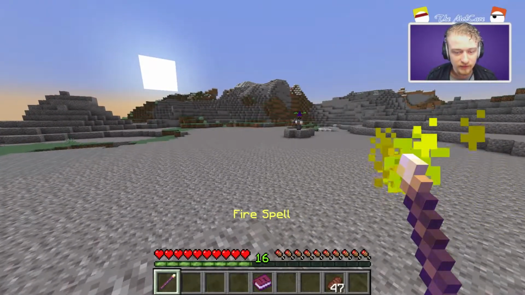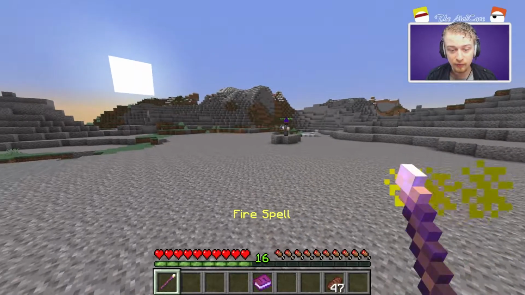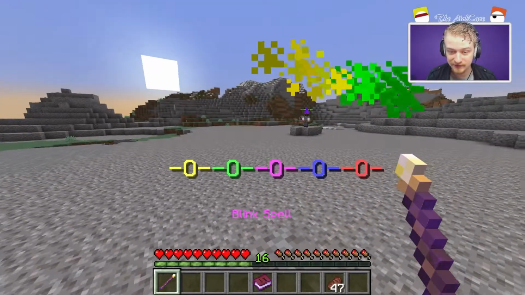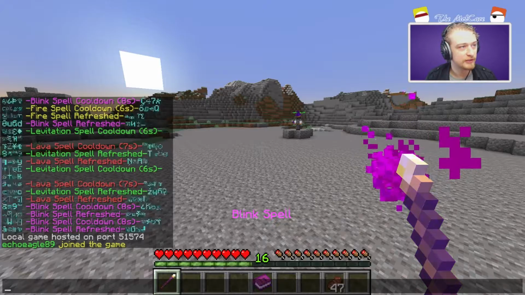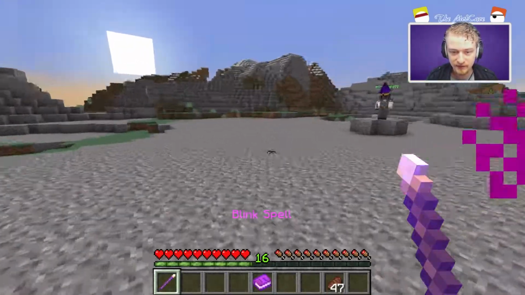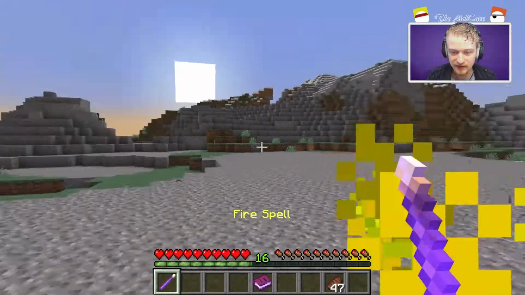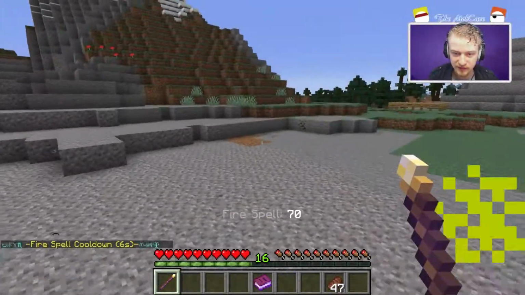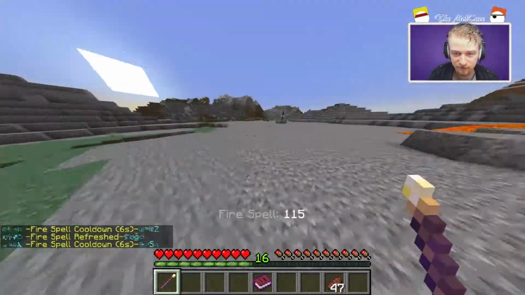So the slowness spell now prevents you from using blink and the fire running ability whilst you're in the effect of the slowness spell. So if the slowness spell is on the ground, just fire that onto the ground right there. If I'm inside it and I've got the slowness, I cannot blink. I'm trying to blink right now and it's not working. And I cannot cast the fire spell on myself. It's not working. Not getting speed, not getting jump boost, nothing like that. I have to leave the area of effect before I can use it.